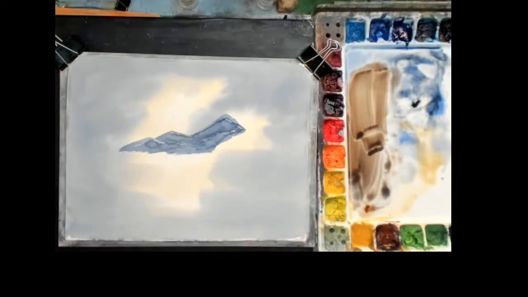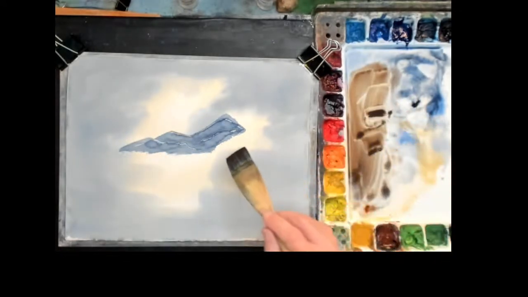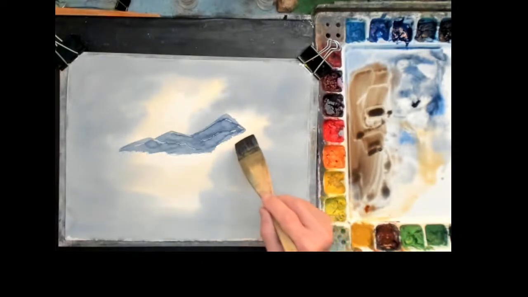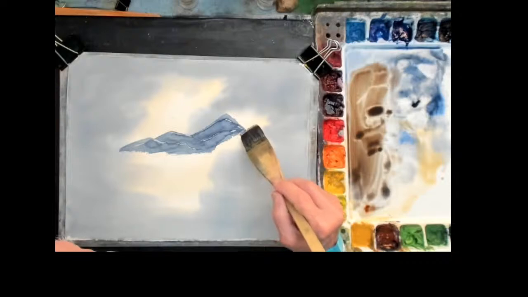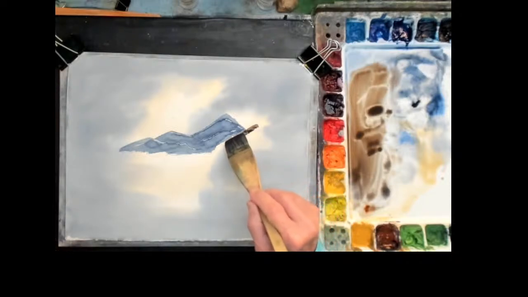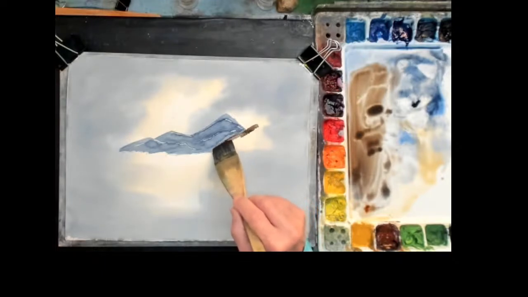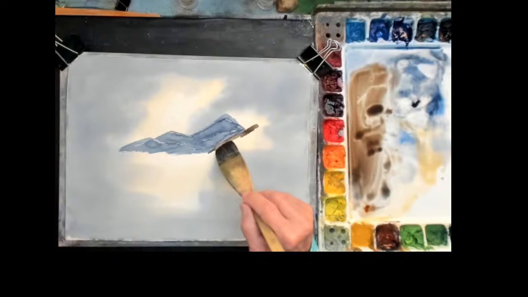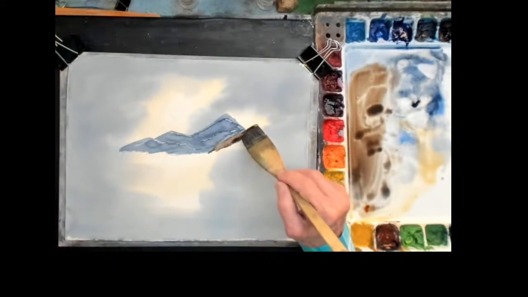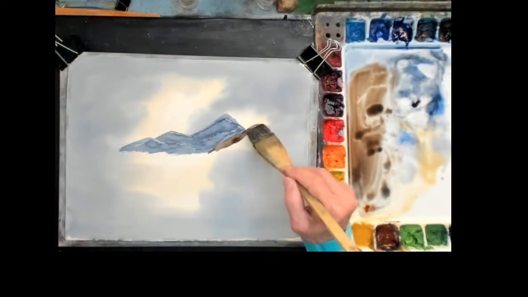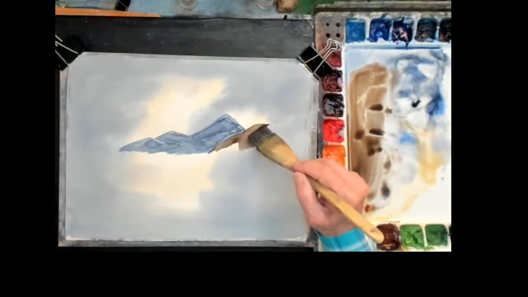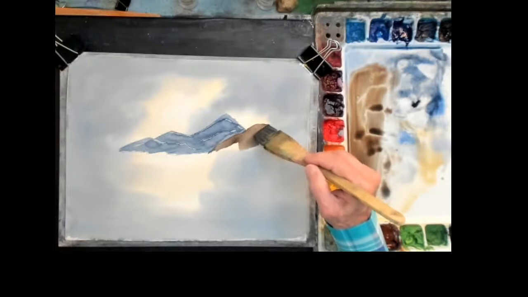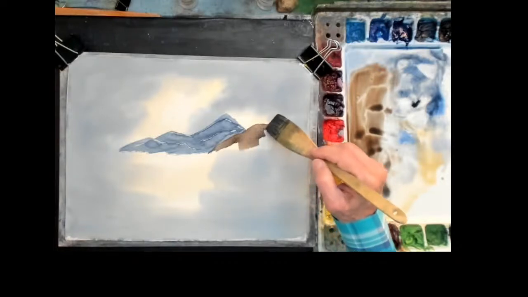Okay, all right. So now I'm going to go ahead and put in the forward mountain, or there's another mountain range in front. So I'm going to come in front of this one. And so the color has changed. It went from blue to brown, and now we're adding in some of the shapes.